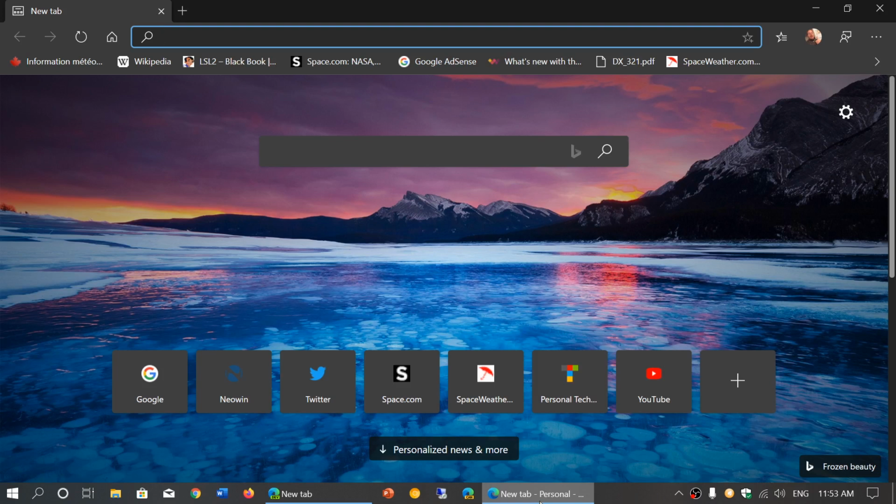Yet, I've been using, since the day they started the insider previews, I've been using the new Edge as my main browser. So this is an indication, I think, that it's a very nice browser. I'm not a big fan of Google Chrome. I have it because of videos that I do and that I need to talk about these things. But honestly, I've never been a big fan of Google Chrome. And I always kind of liked other browsers. And there's probably a side of me that doesn't like to use something that everybody uses. I like to be the one that uses something that is different. But I'm very happy with the new Edge.